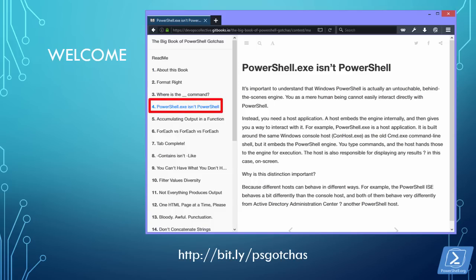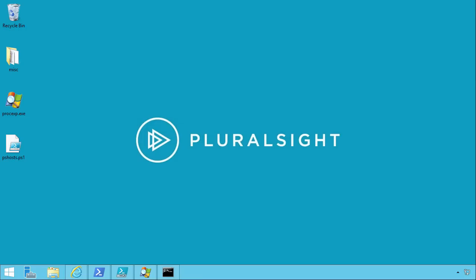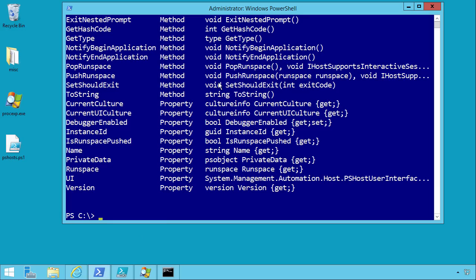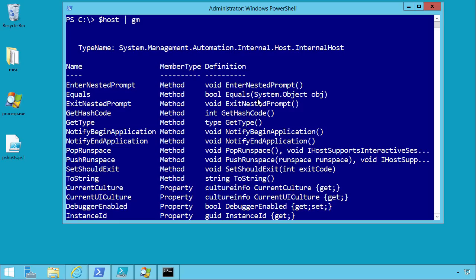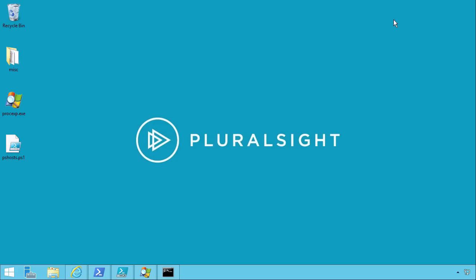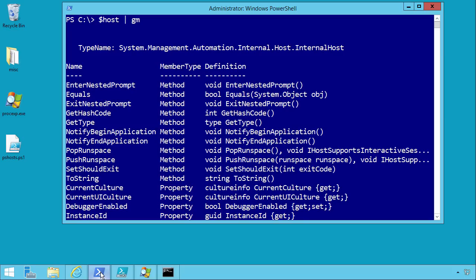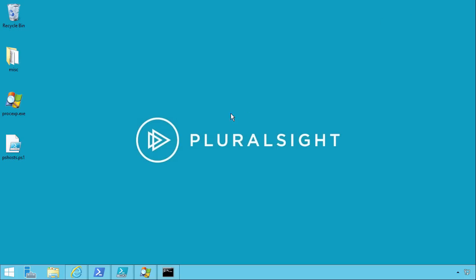Let's proceed. It's all too easy for PowerShell beginners, and heck, even those who have used the shell for a number of months or years, to make the mistaken assumption that the PowerShell console host that you and I are accustomed to using, as you see here, is the PowerShell engine. You need to understand that there's a fundamental difference between the PowerShell engine and the host application. The host application, of which the console is just one of many, provides a sort of wrapper or a framework around the underlying PowerShell engine.